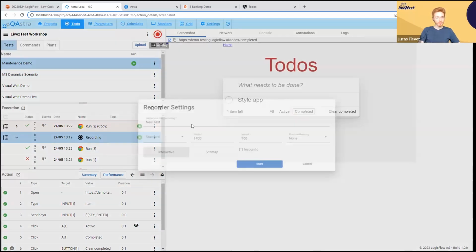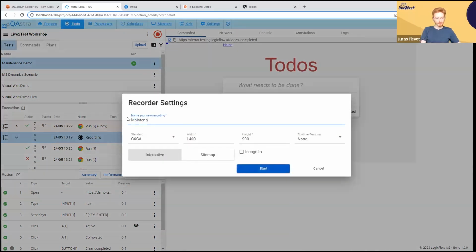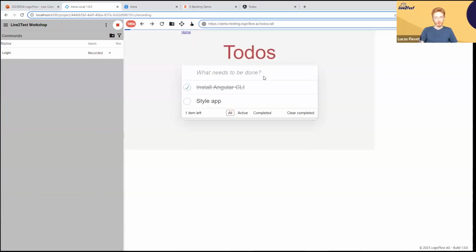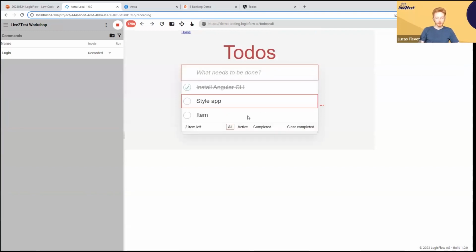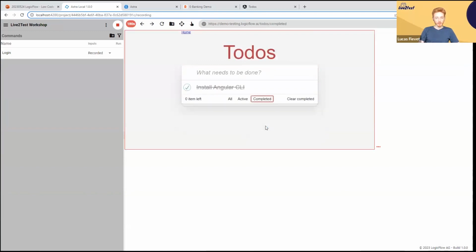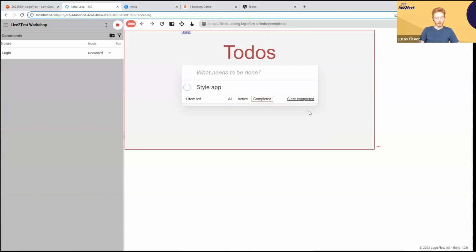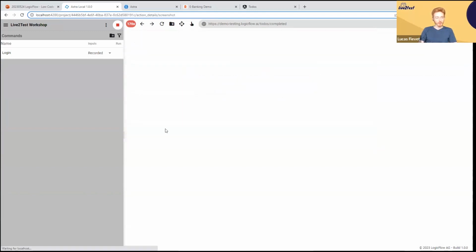So I will start a new recording. I'll make the screenshots here very small, then it will be easier to see. We'll open the standard to-do app, so you can copy paste the URL into the address bar. Open this one item. So we're going to go to active, completed, clear. Eventually delete this last item again. And that's going to be our scenario.